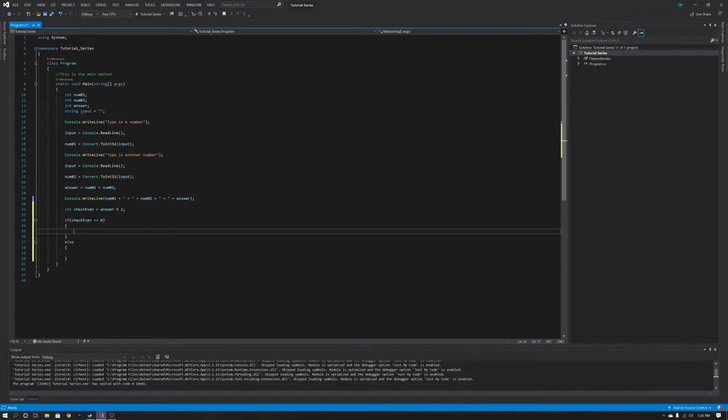Now there is something to note here: if you're checking if something is equal to a certain number or value, you need to have the double equal signs. The one equal sign sets a variable to a value, or if it's a string, it'll set it to whatever you want the string to be. Same thing if you're using a Boolean or anything else: the first equal sign sets the variable to whatever you're setting it to. The double equal sign checks if it is equal to something. So in this case, we are checking if check even, which is our integer value here, is equal to 0 because we're working with remainders.